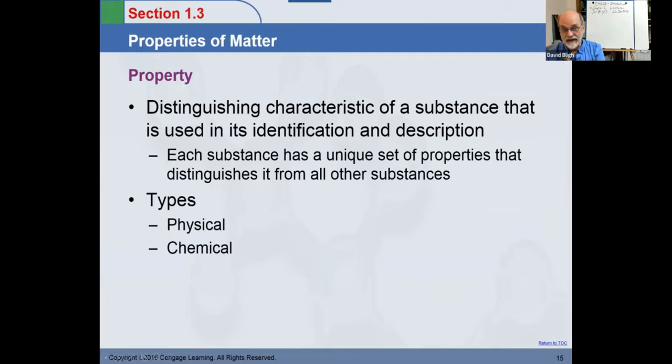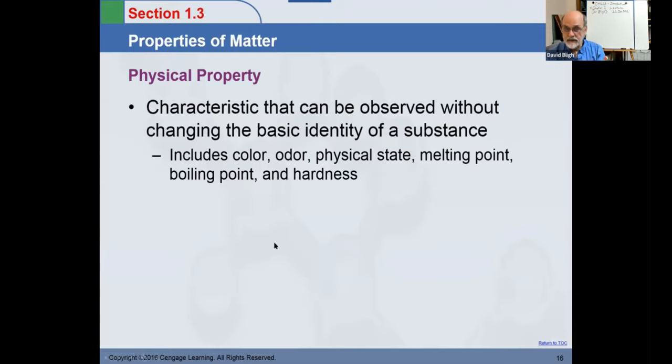So what do we mean by that? Well, physical property is something that you can observe, usually. And the characteristic that you observe does not change the identity of the substance. So the color, of course, when you see the color, that's not going to have an effect. Odor, no. Physical state, nope, no change there, but it's still a property, right? It helps us describe the material, the matter. Melting point is a property. Now, how do we know that?